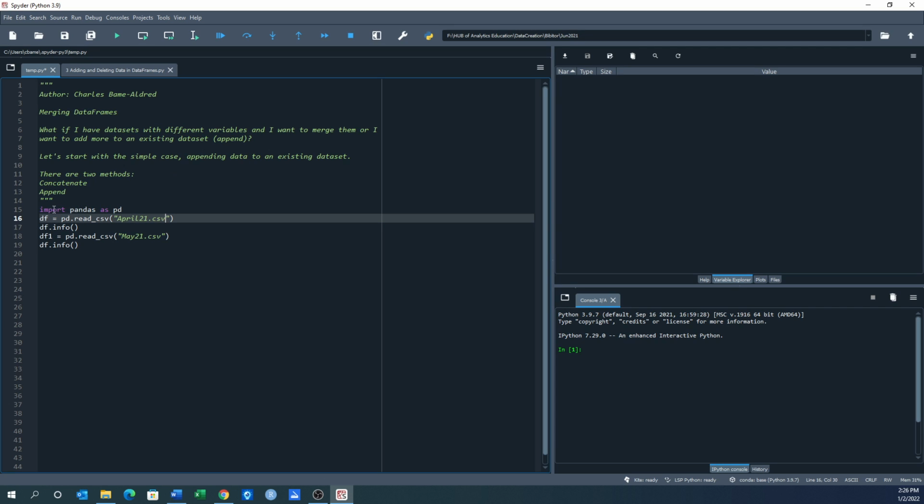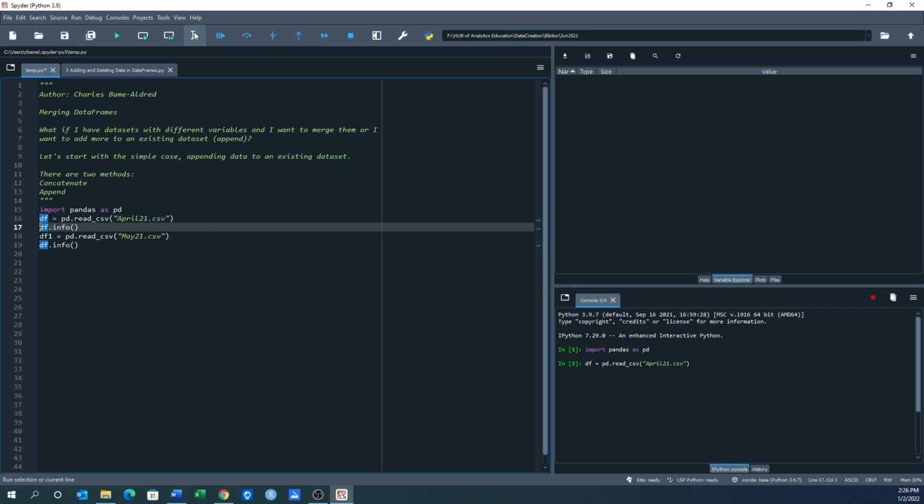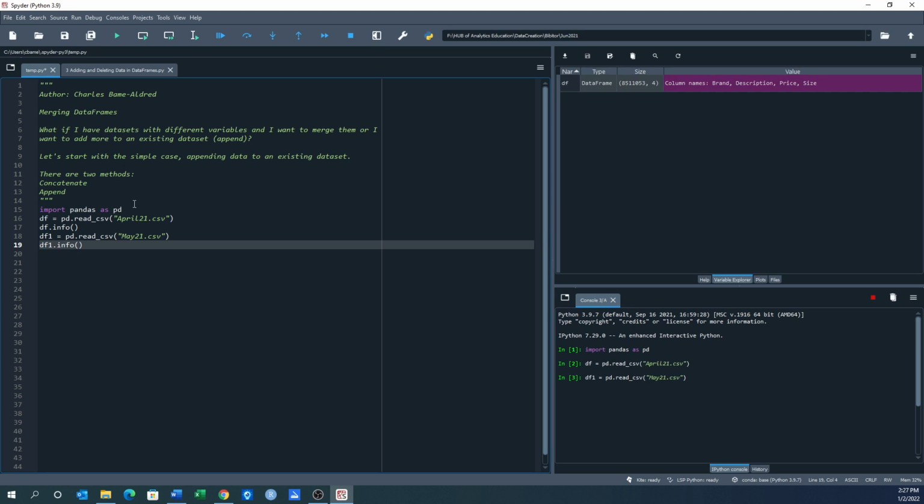All right, so let's read this in. We're going to import this. Now we're going to read in df and df1, and we'll get the info on each one, just so we know what is in each of these data files.